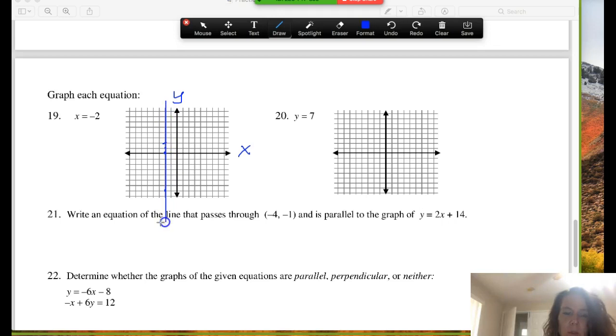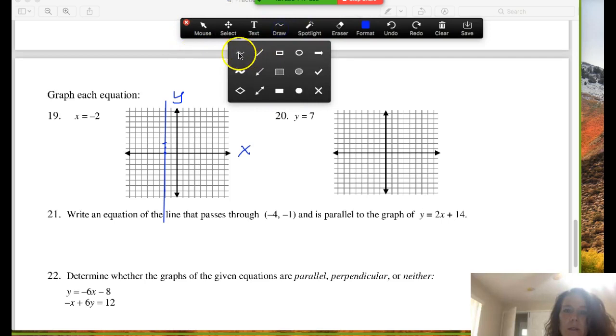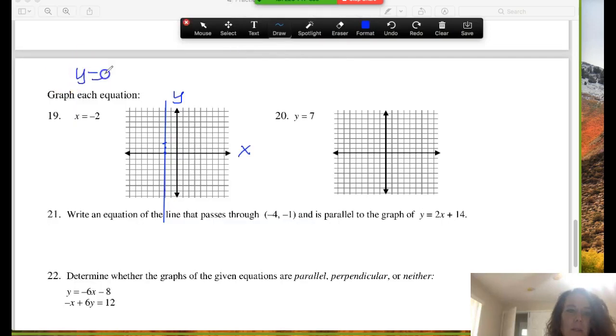Okay. Remember the slope here is undefined. And if you look at this, this is the only time I can't write y equals mx plus b form, because I don't have a y. This isn't even a function. So there we go.